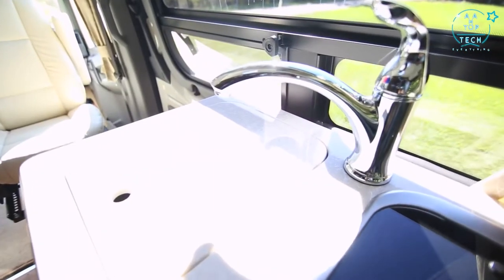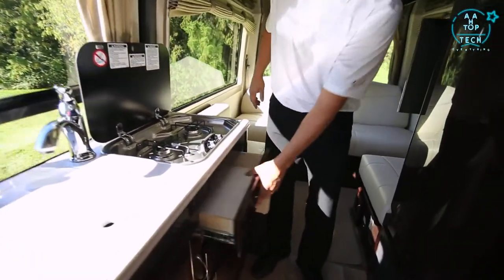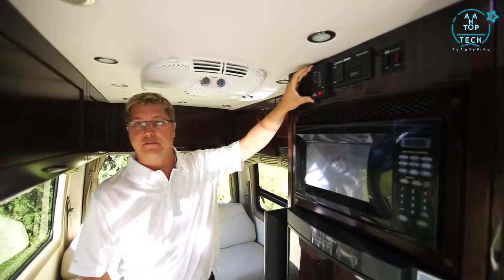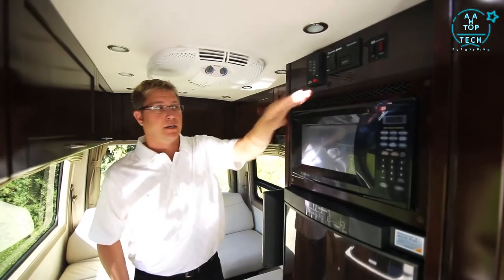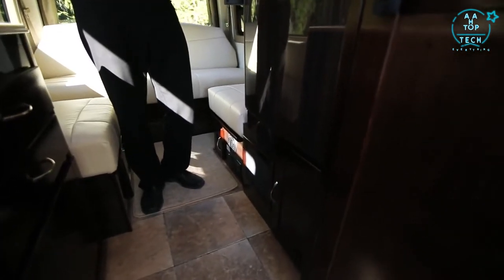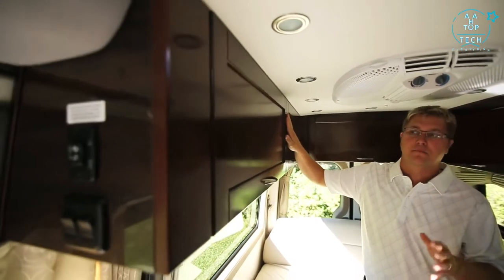The kitchen features a two-burner recessed LP stove, single-lever faucet, stainless steel sink, a great flip-up counter extension, a beautiful Corian countertop, and full-extension drawer glides. Right across from the kitchen galley is the monitor panel showing levels of fresh, gray, and black water along with propane and battery charge. There's also a remote start switch for the built-in 2.5-kilowatt propane generator and water heater, plus a microwave and a Dometic three-way, 3-cubic-foot fridge located up off the floor for easy access. Moving toward the back you'll find an 11,000-BTU roof air conditioner, LED lights to save on battery power, and a huge bank of upper cabinets with handcrafted solid maple doors.